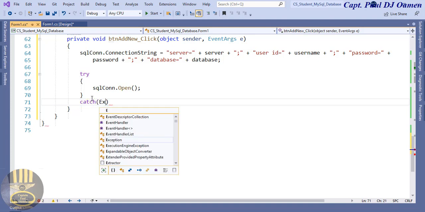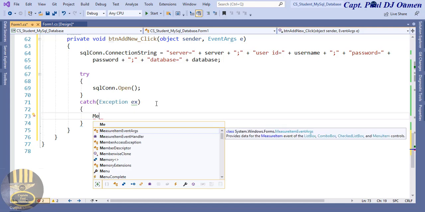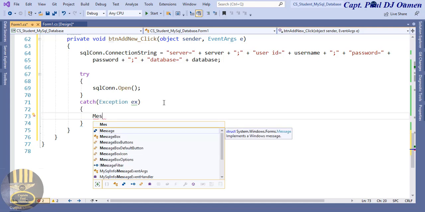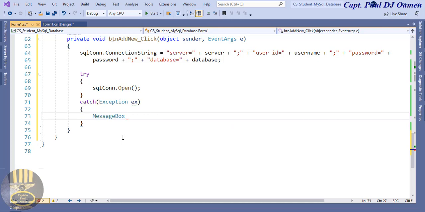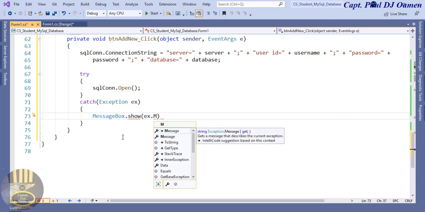The cache and exception ex, and let's enter a message in there. So let me say message box dot show ex dot message.